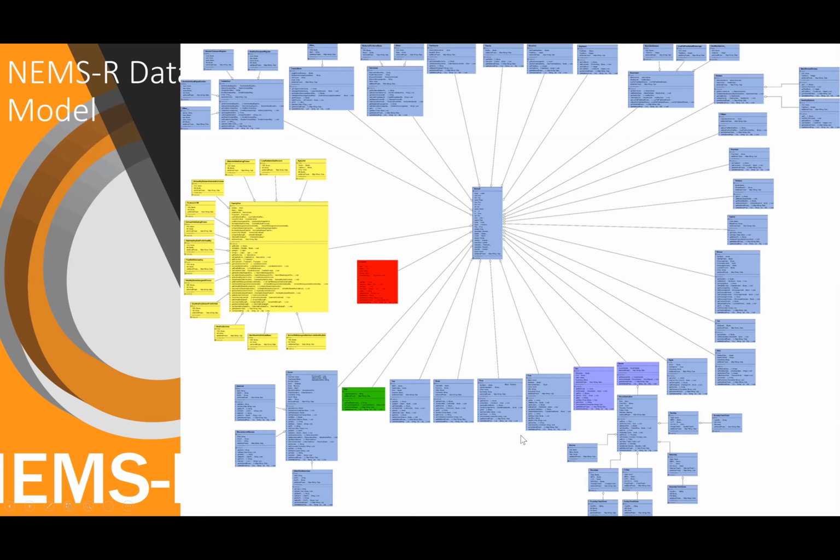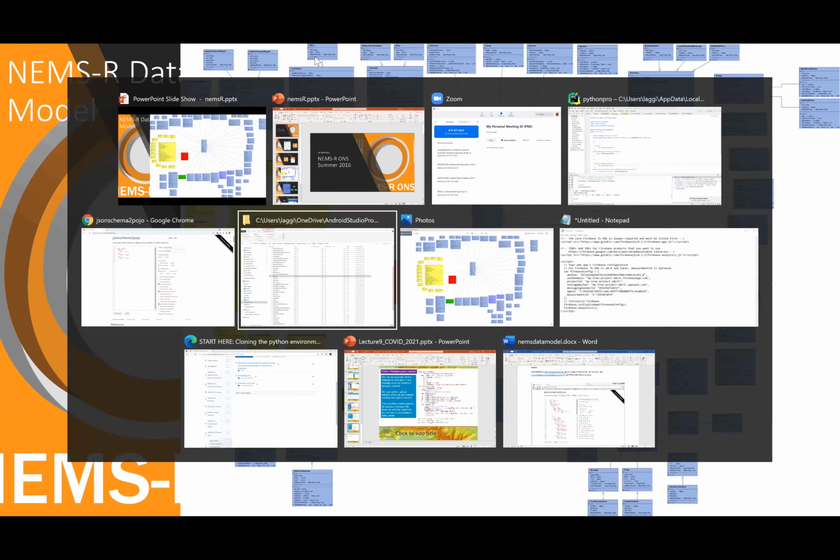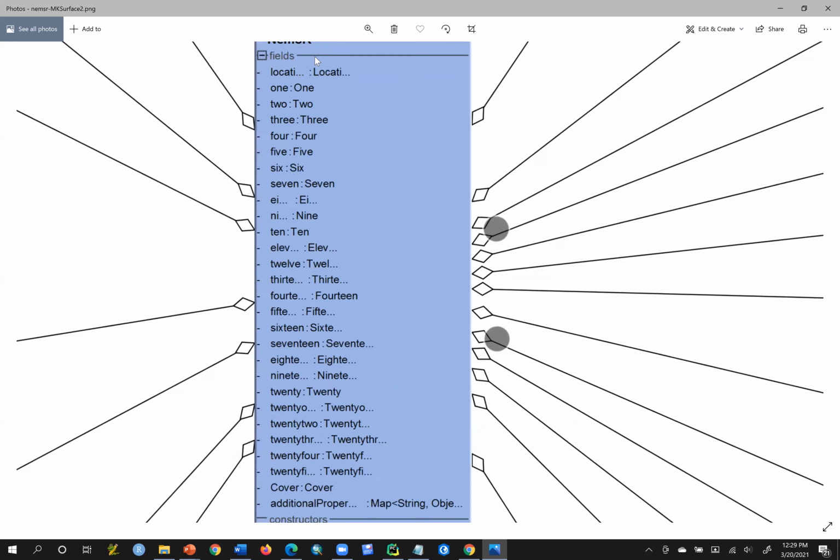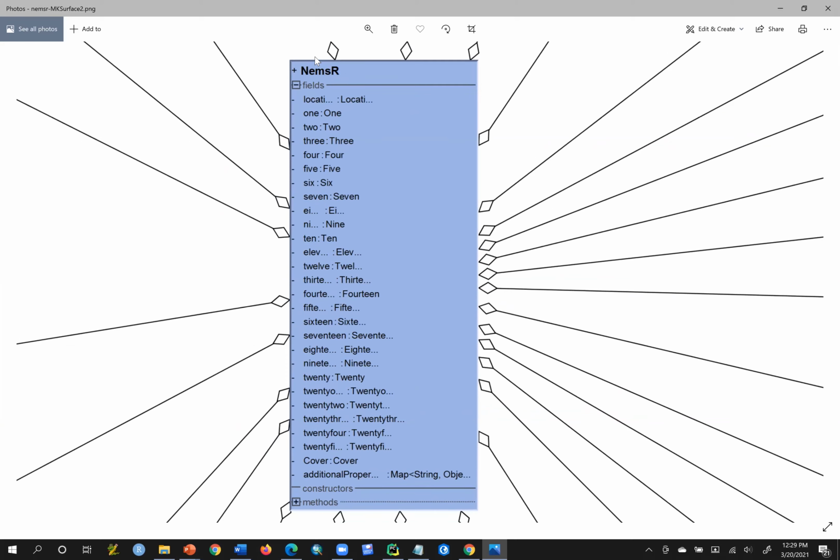Since it's such a large checklist, I used what's called Unified Modeling Language, or UML, to create all of the items in the checklist. For example, coffee comes with sugar, does not come with sugar, etc., have to be formally modeled in some way. And that looks like this. We have our abstract class that starts here called NEMS-R, which just has all the questions. There are 25 questions over those 11 pages, and each of those has dozens of items in them.